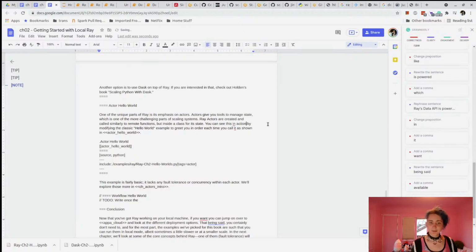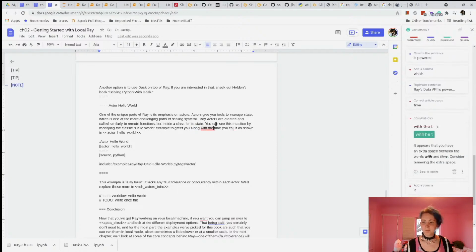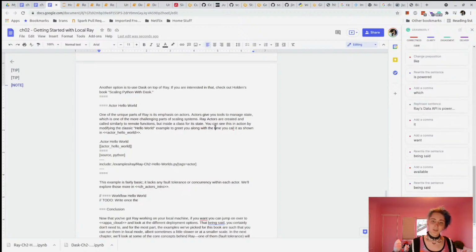In action by modifying the classic Hello World example to greet you along with the time, along with the number of callers.